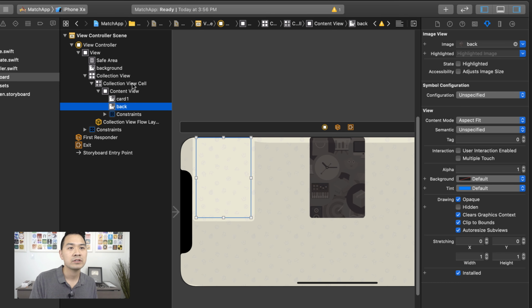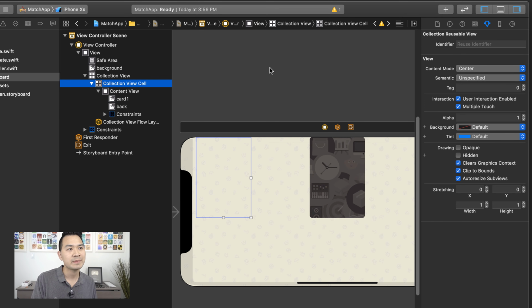Now the last thing we have to do before we end off this lesson is we have to specify what's called a reuse identifier for this cell. When you highlight this CollectionView cell and you look over here on the attribute inspector, you're going to see this reuse identifier. And this is a way for you to refer to this cell, this template that you've designed, with Swift code.